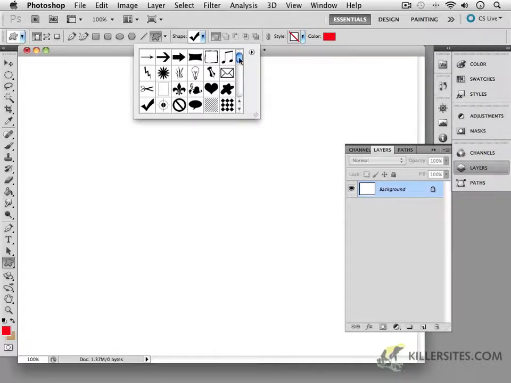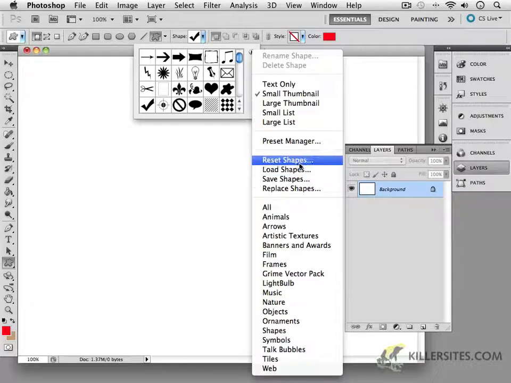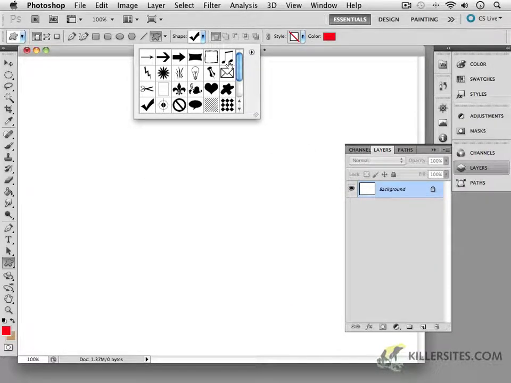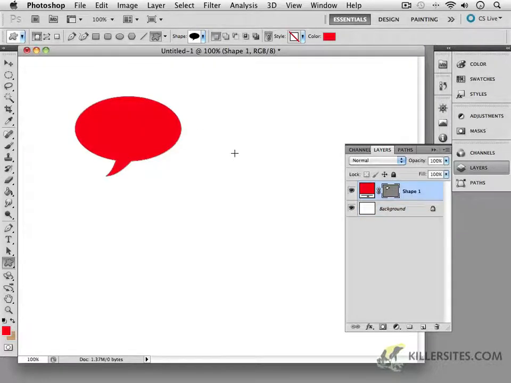If you click down on your arrows here, I'm going to reset the shapes to their original. And what you should see if you've never opened up this particular option are all of these simple custom shapes that you have here. There's a good portion of them, a lot of them that you can work with, and you can apply strokes and effects to them just like anything else. And you can even manipulate them as well.